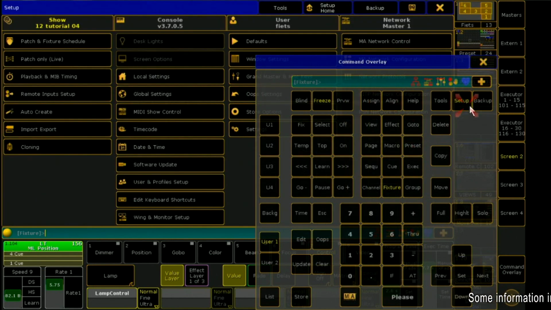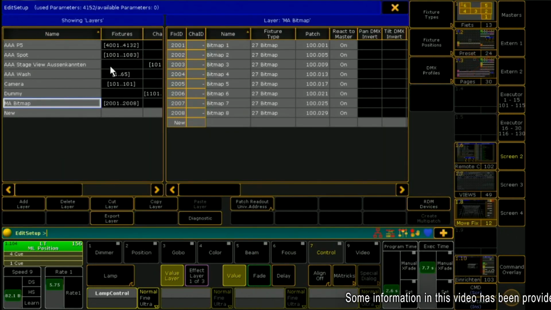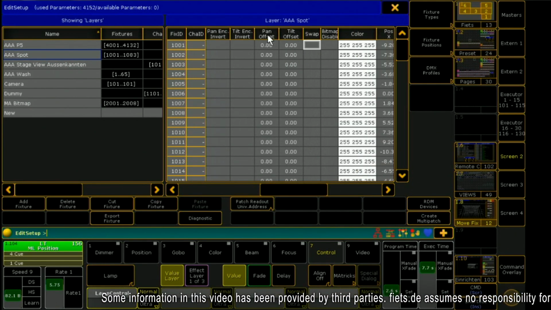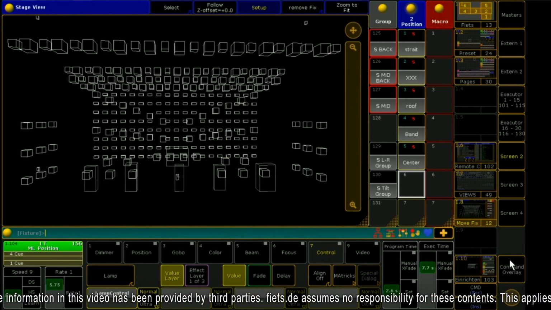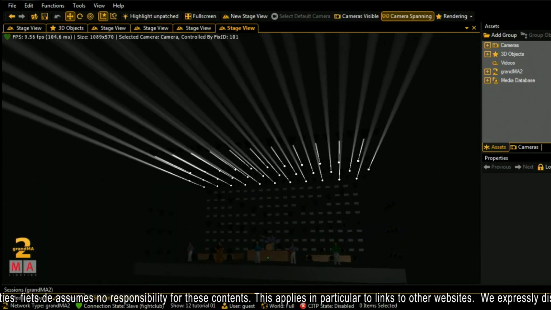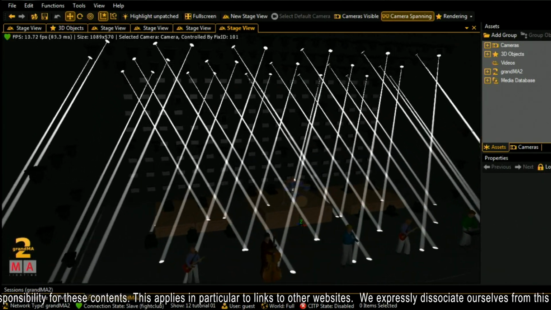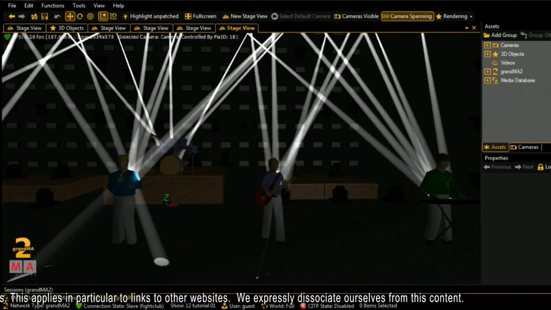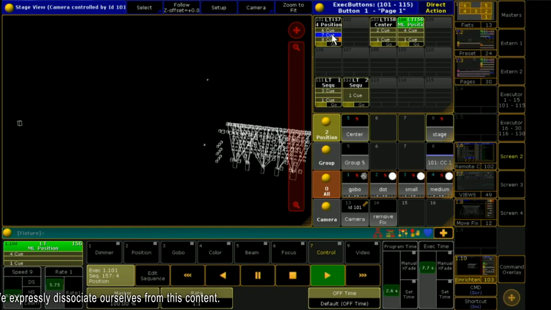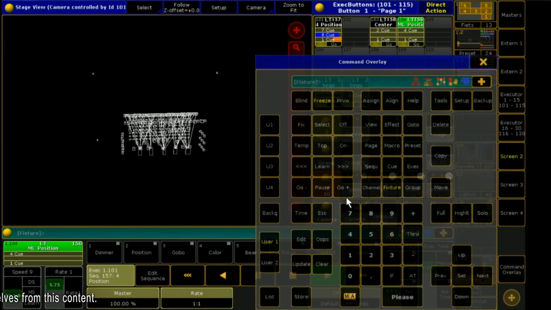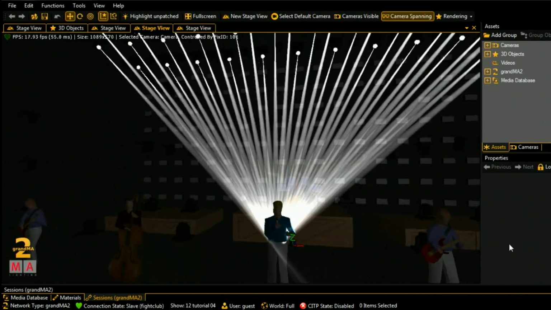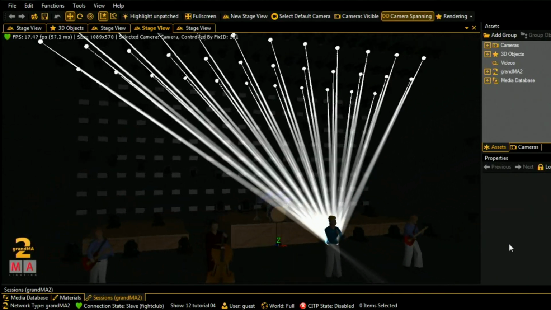I note that during my pre-programming, the offset values in my patch are zero. I run a sequence in which I have saved my four positions. I choose a straight, a roof, a cross, and a band position. Important! For the later correction, I have to program a position where all the fixtures are concentrated in one point. I decided on a center position.